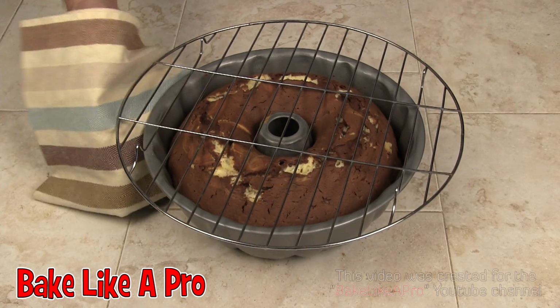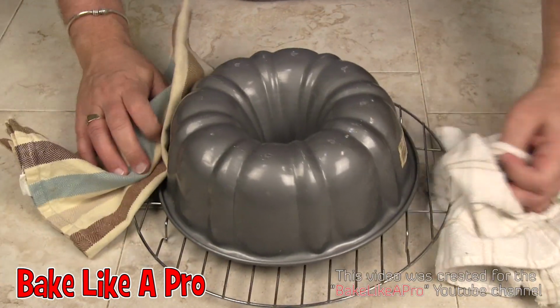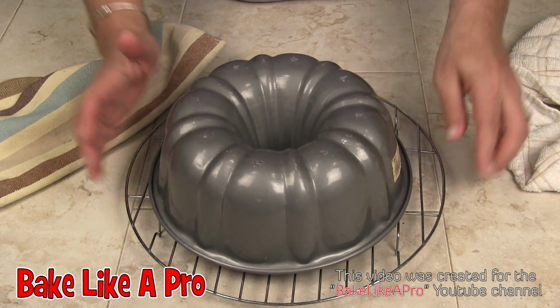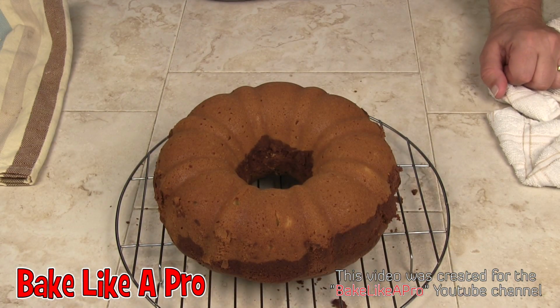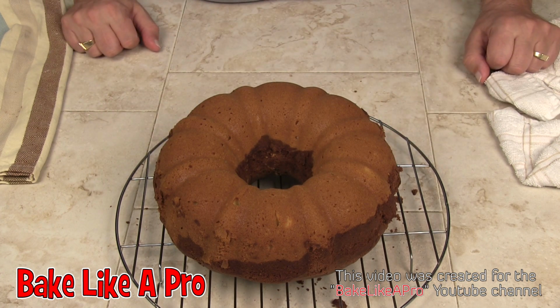Let me grab another thing here. 1, 2, 3, there we go. Whew. Move that right in the middle, and there we go. Beautiful. Look at that. Alright, so what I'm going to do is let the cake cool for about 2 hours, a good 2 hours, and then I will slice a little piece out and show you how it looks at the end of the video.